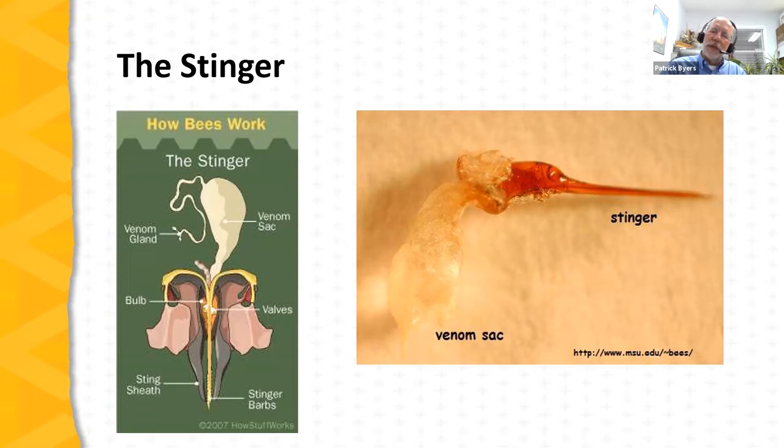Now, a bit of advice. If you get stung, it's important to remove the stinger as quickly as possible. Now, you don't want to do this by squeezing it and pulling it out, because if you squeeze it with your fingers, you will force additional venom into the wound. It's better to take a thumbnail or the blade of a knife or the blade of a hive tool and scrape the stinger out of your body. That way you remove it, you don't press the venom further into the wound. And the sooner you do that, the less venom will be injected. If you wait a period of time, obviously more venom will be injected.